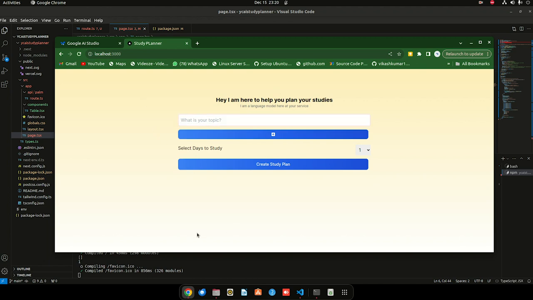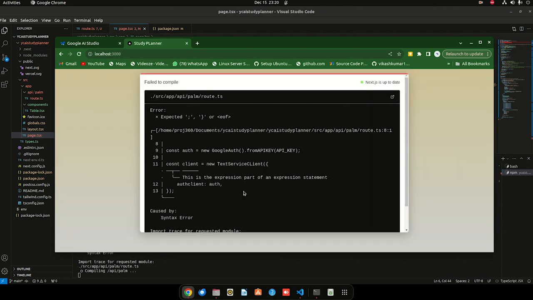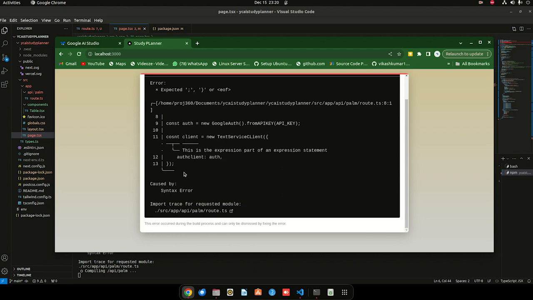All right, looks cool. Now of course, if we say something like, let's say, large language models, and you select maybe you want to study for 6 days, and you hit that, obviously we're going to be getting an error because we don't have the API key.